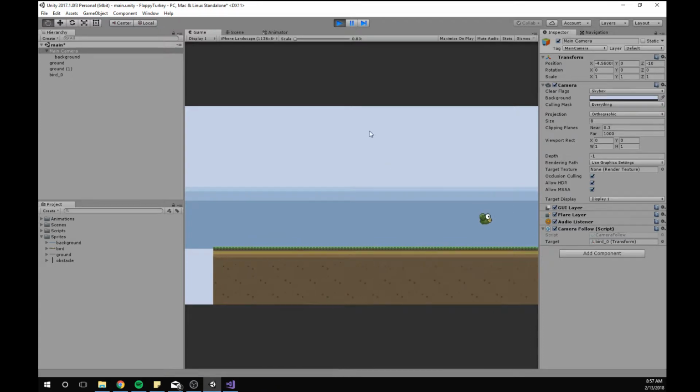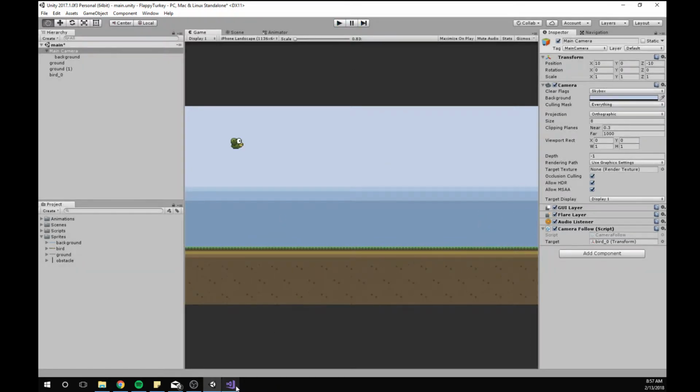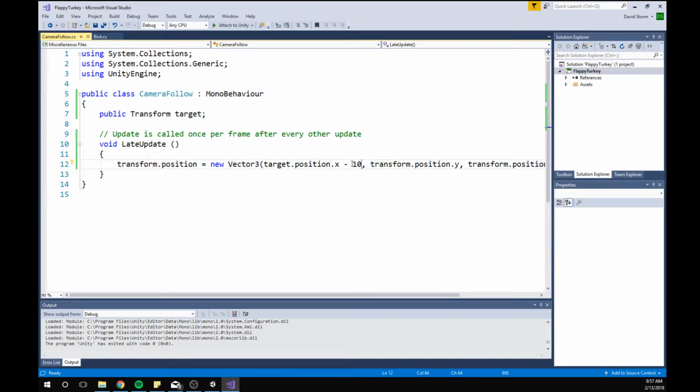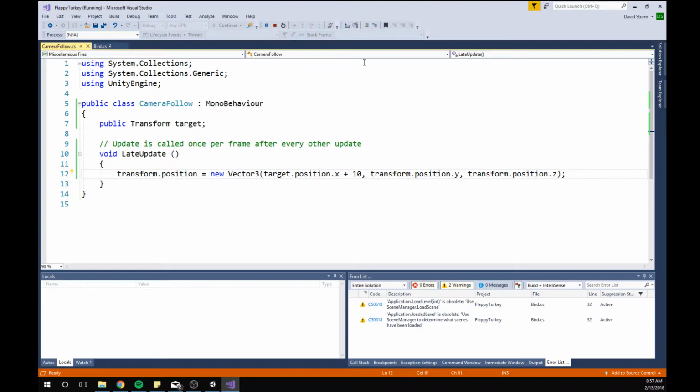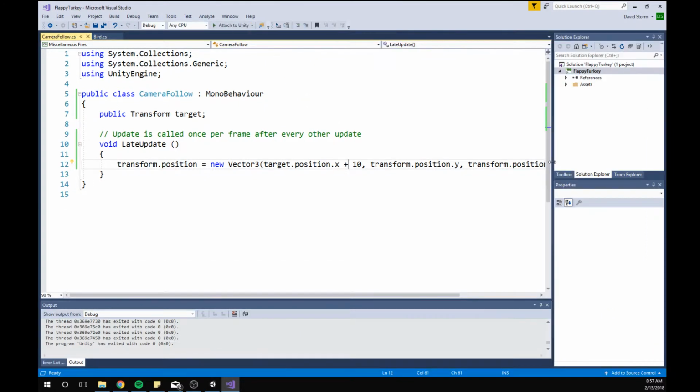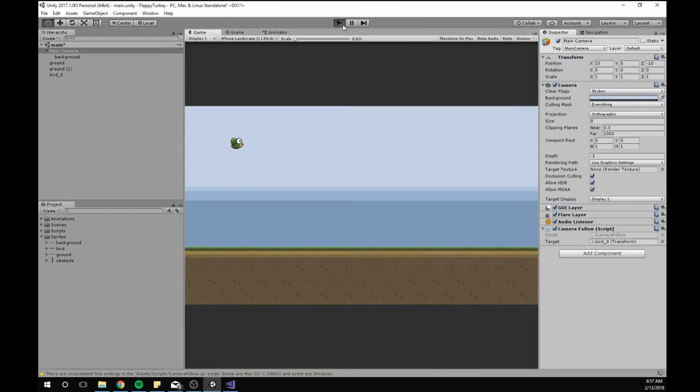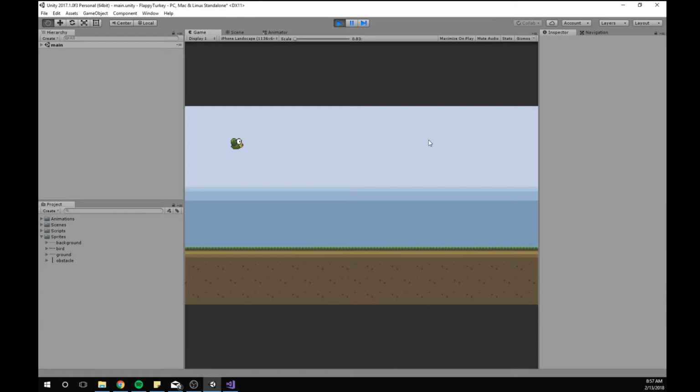Oh no, wrong way. It should be +10. I got my math wrong. All right. But that way it'll automatically put the bird all the way on the left hand side of the screen, so we can see our objects as they're coming, and we don't feel like we're stuck in the middle of the screen. Come on. Load. See? All right, perfect. So now he's where we want him to be.